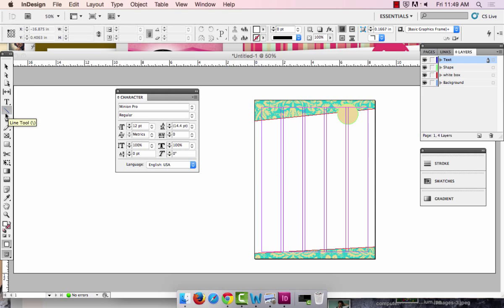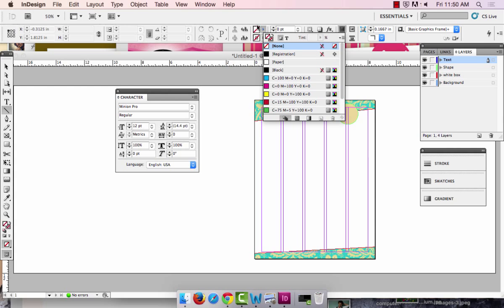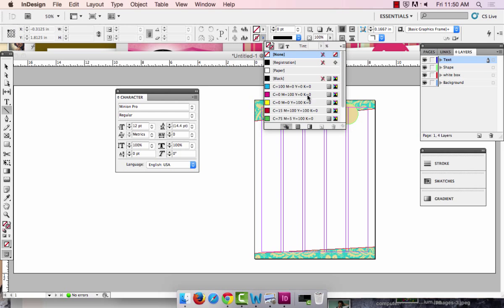The other way you can do stuff is with the line tool. Just like we have a line tool in Illustrator and in Photoshop, you have a line tool in InDesign. So say you didn't want all this art on the background. You just wanted a line and your logo. So let's get the line tool. It's underneath your text tool. Now with the line tool, you'll notice up here we don't need a fill, right? Because the line is actually a stroke. So with this line tool selected, I'm going to go up to the fill and say none. And on the stroke, I'm going to pick a color.